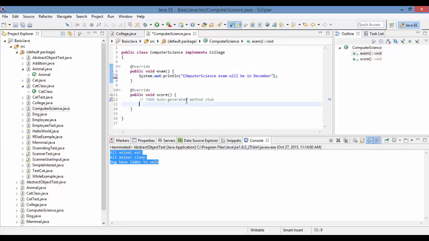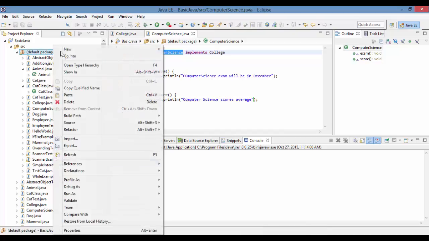Similarly, I can say the same for score. Now in this case, computer science has to provide the definition of these, otherwise you won't be able to compile the program.